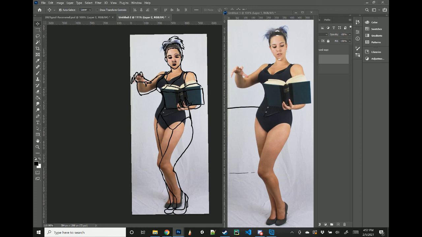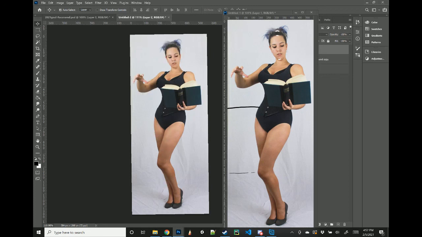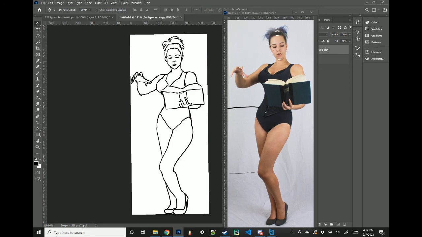But for the most part, not too bad. Once you get one body part in the right place, it's pretty easy to get the rest of them placed just by referencing the image itself. And I kind of feel bad that I didn't give her the same kind of tilt to her hips, but that's okay. So this has been using a reference, and hopefully this helps you out.